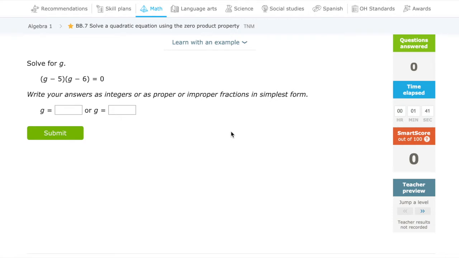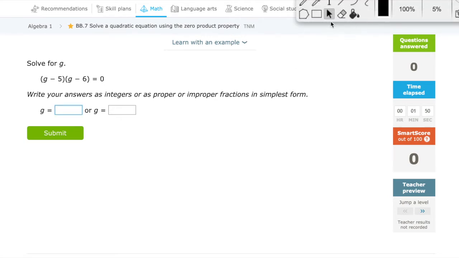I'm going to try the screen capture here and see if this works okay for you guys. I'm going to be drawing on the screen a little bit. I'm just using a trackpad right now, so you'll have to bear with me with some sloppy writing, but I don't have a touchscreen or a mouse or anything with me.